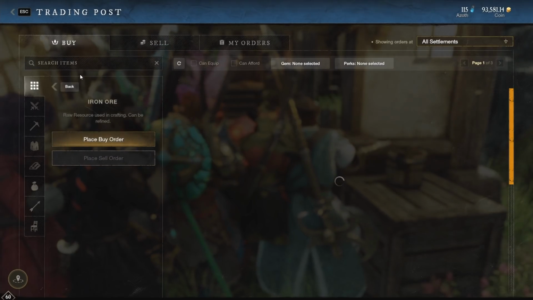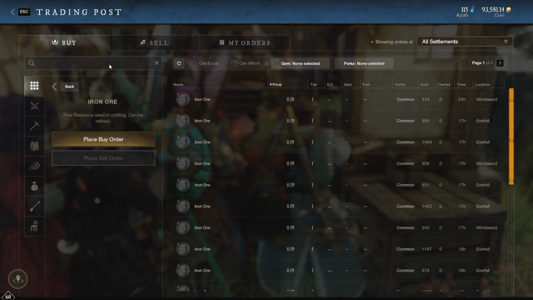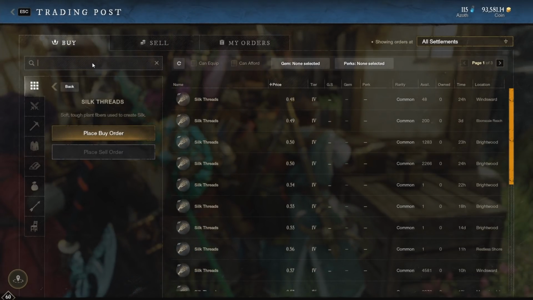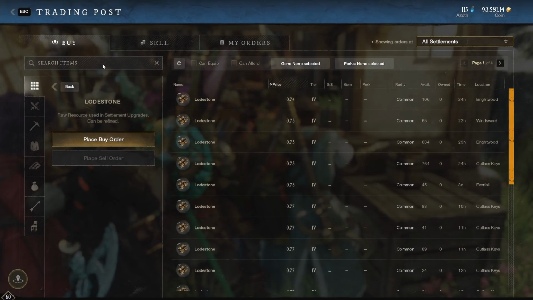Man, I'll tell you guys, this winter event caused such massive inflation, and the market's really starting to feel it. I'm seeing these prices are insane. Okay, we had silk threads, was a good one. That was 0.5. We had lodestone, that's probably decent. 0.75. Oh, that's so good.